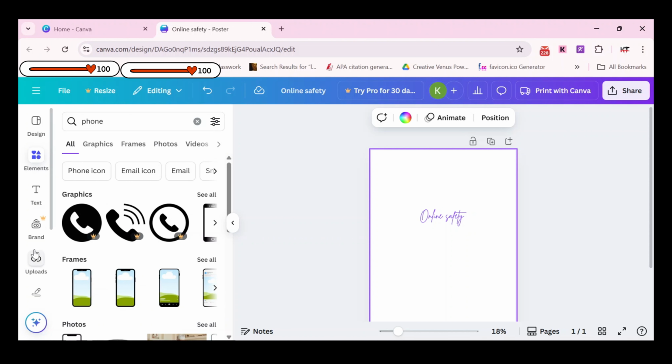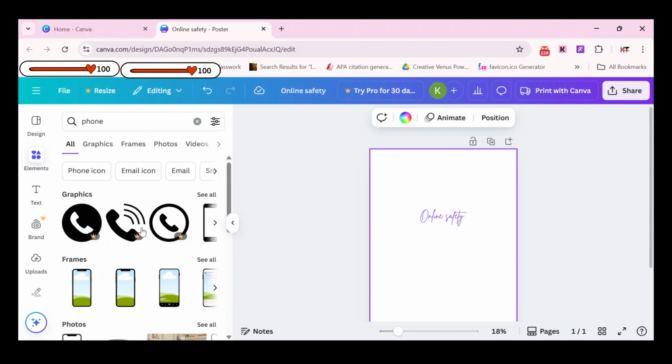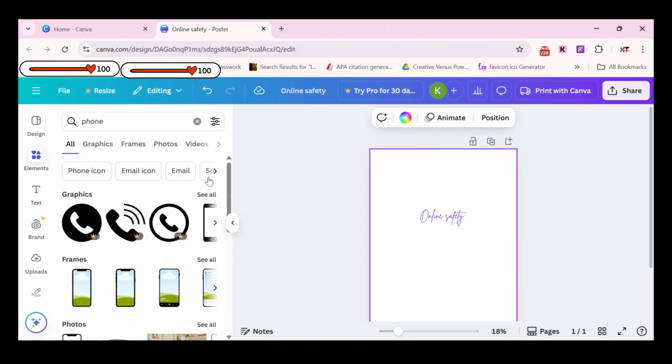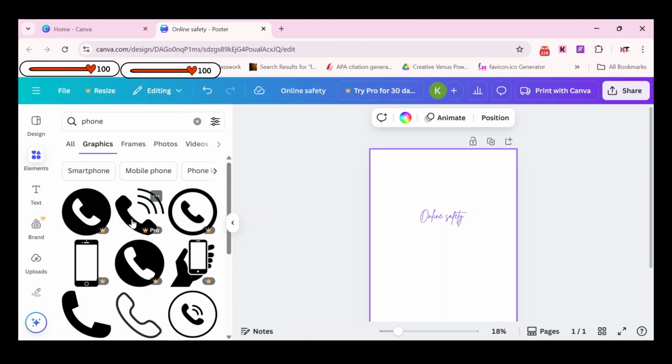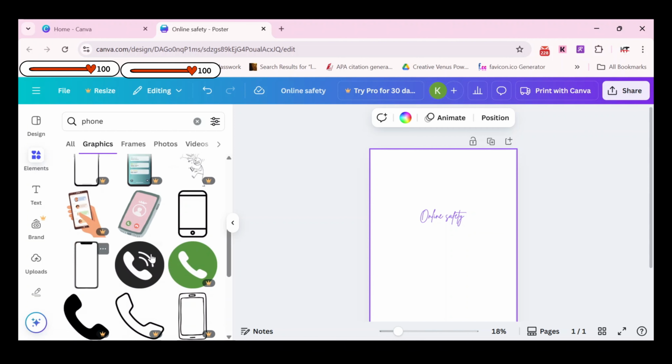Okay? Now, you always got to remember, once there is a crown or a pro, we cannot use that element, right? Now, if you search an element and they're mostly pros in this class, let's look at this. We have a couple free ones right here, a couple freebies.